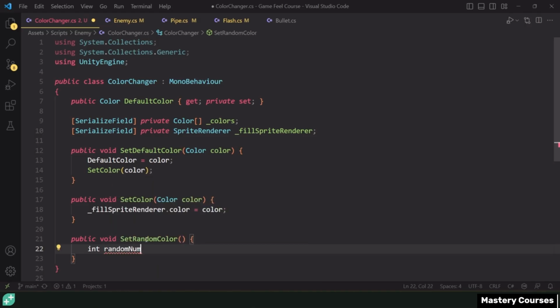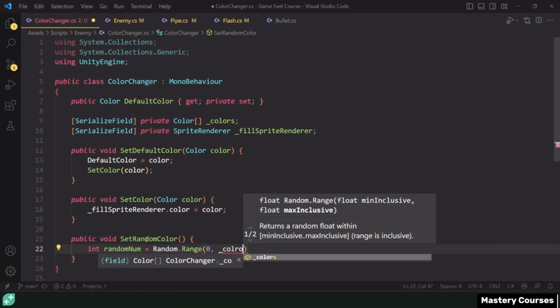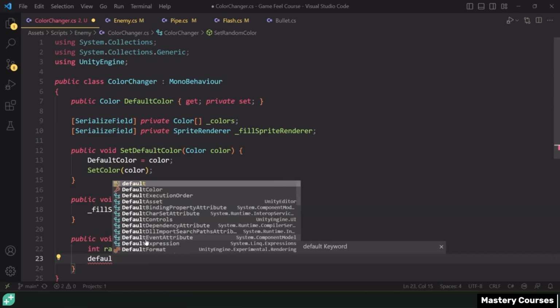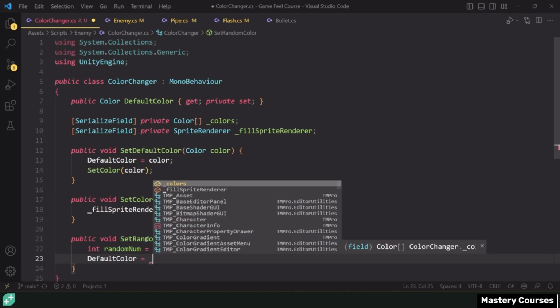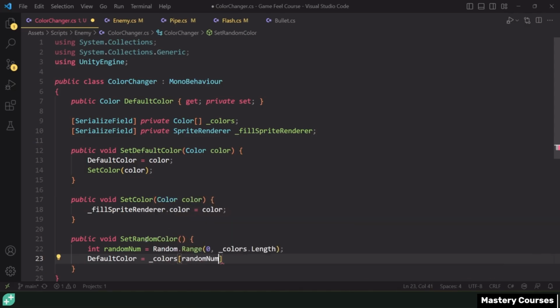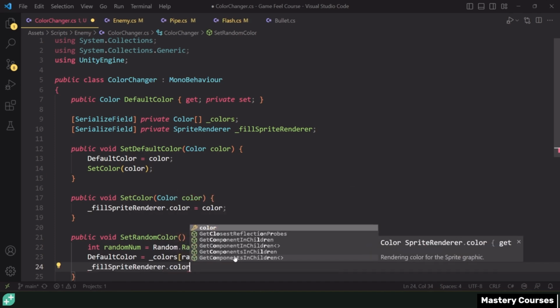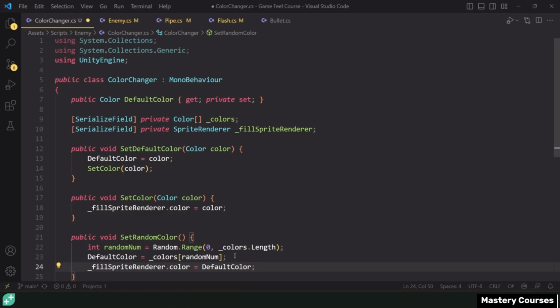So I'll say int randomNum, and then we'll say Random.Range 0 to colors.Length, because you can set as many colors as you'd like. And then we'll set our default color up top to be equal to colors decided by this randomNum that we just defined here. Next, we just want to say fillSpriteRenderer.color equals the default color that we just decided from our random colors.